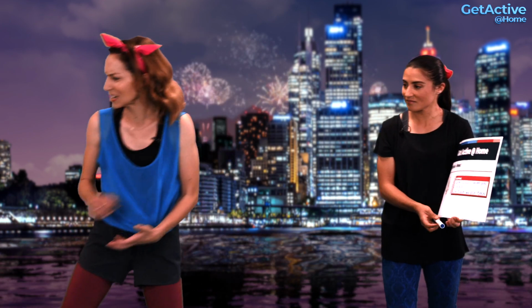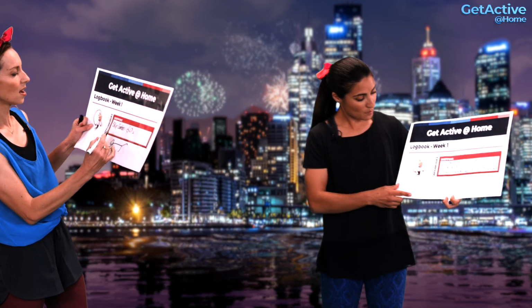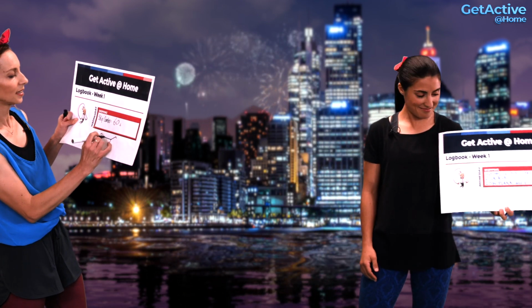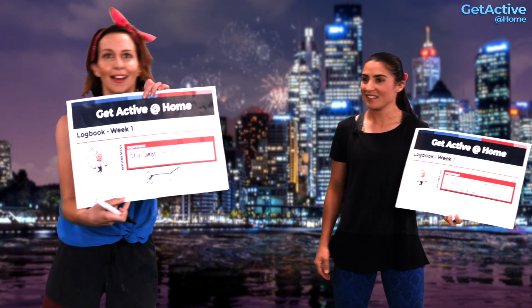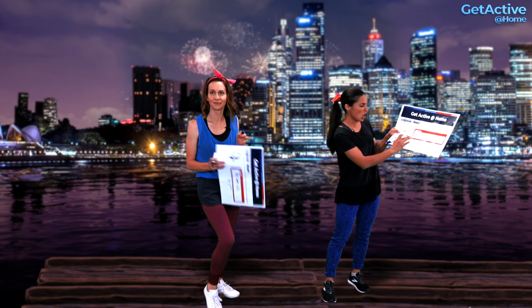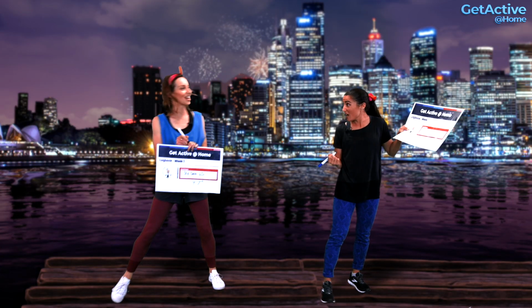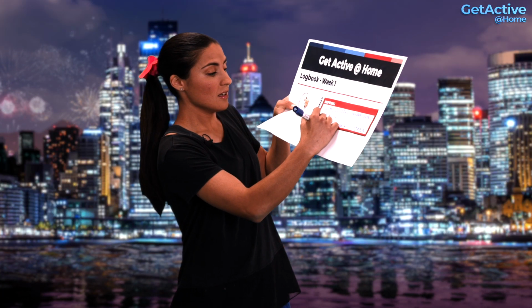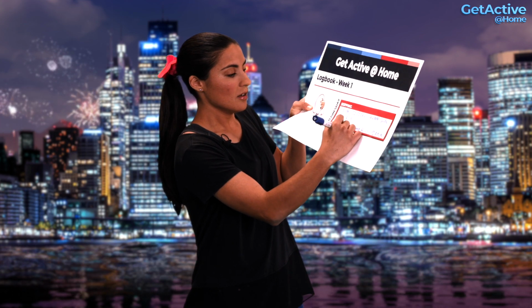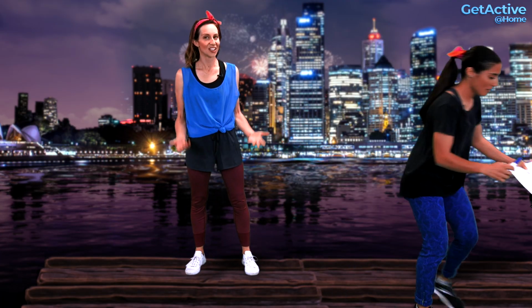I think I'm just going to draw a picture this time. Great idea. So I've got my high plank here and I've got my little one leg up like that. Nice. I did a low plank and here's my high plank picture. I hope yours looks something like this. Leg raised. Oh, that's amazing effort, Teresa. Thank you. Excellent. There we go. You can go put them away now.